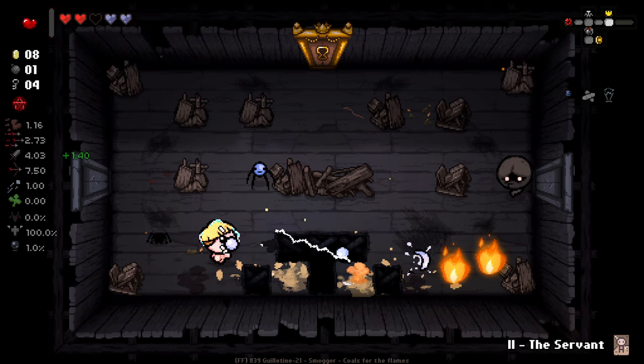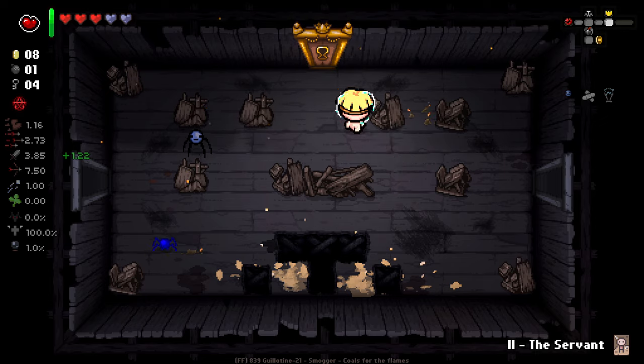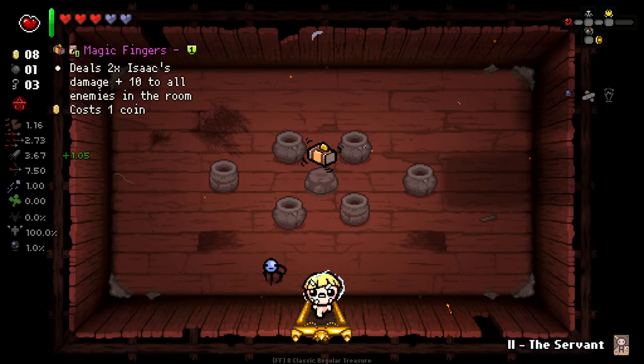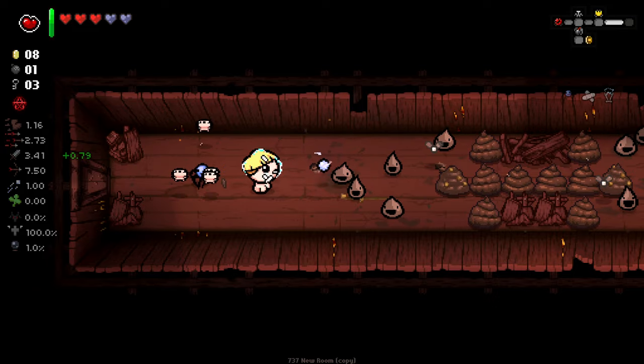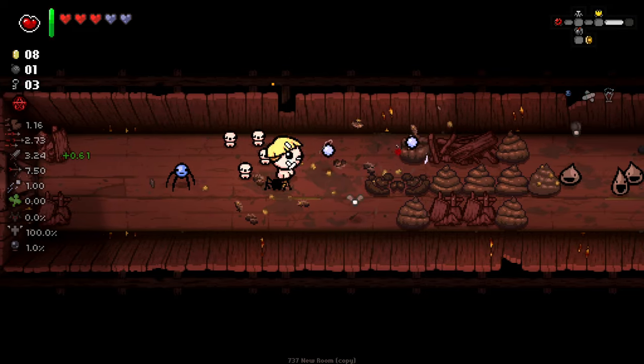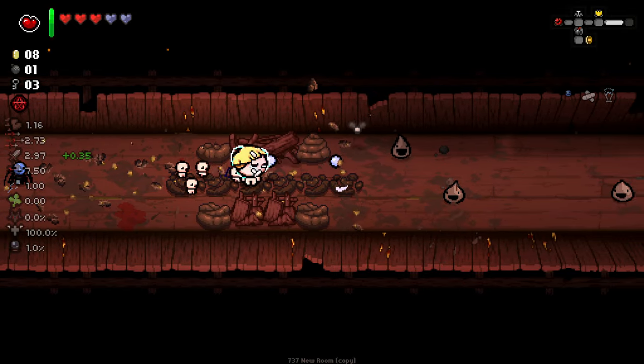Do you know what would be really good as well? If we get like a second active with like Dull Razor. Hmm, unfortunate. Unfortunate. Now this is a room. Okay, no, that just spawned mini Isaacs. I thought it was going to charm everything in the room, so Servant doesn't do exactly what I thought it did.